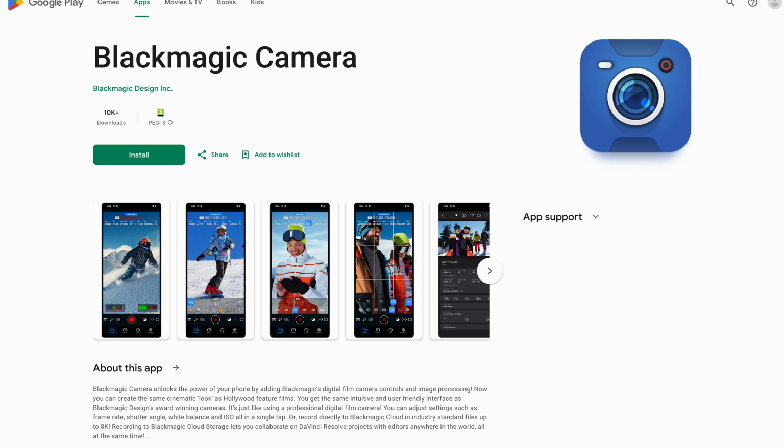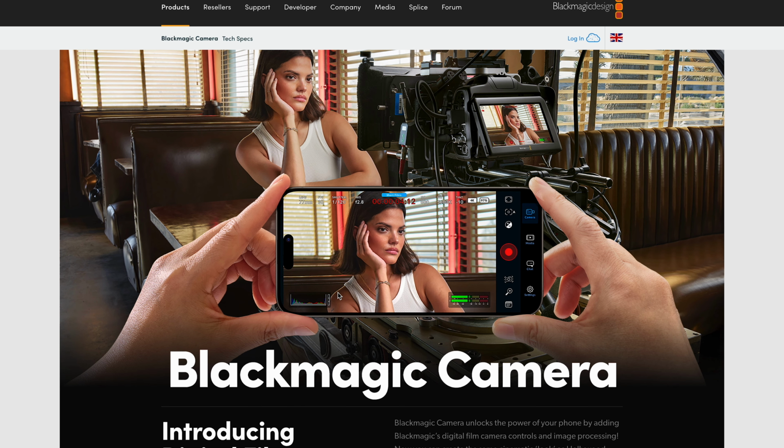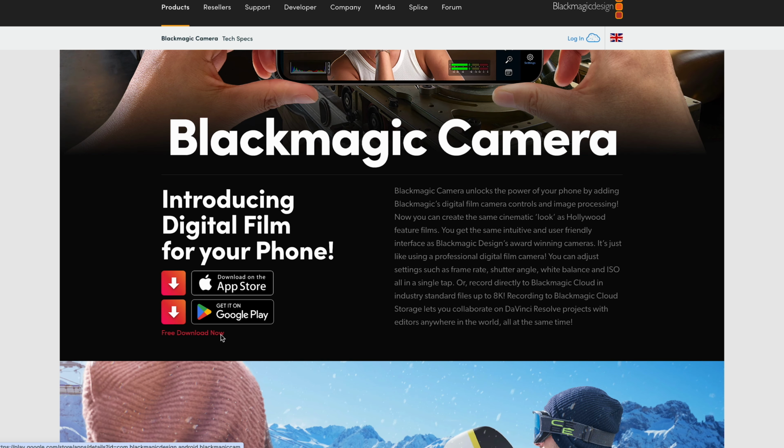So this is just a quick run through of the app and whether you'll be able to use it or not, and sort of what it does. Essentially, if you don't know who Blackmagic are, they make cinema cameras, filmmaking accessories, all kinds of things, and then off the back of that, they've got their own editing suite. So they've got DaVinci Resolve Studio, and they're just sort of like an all-round filmmaking company. And then this is another facet of that.